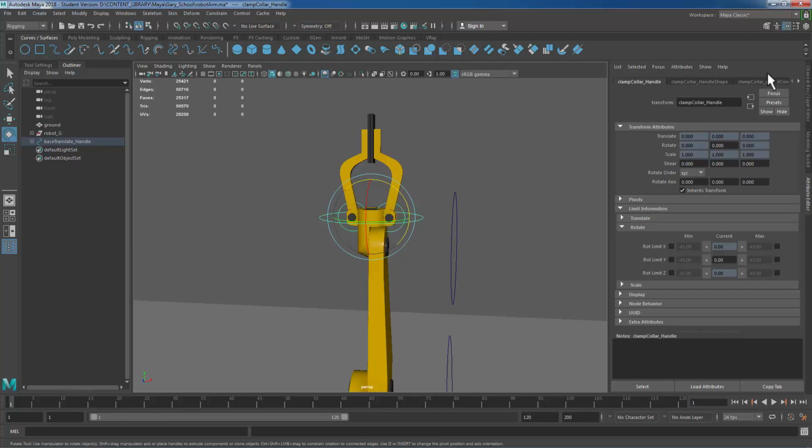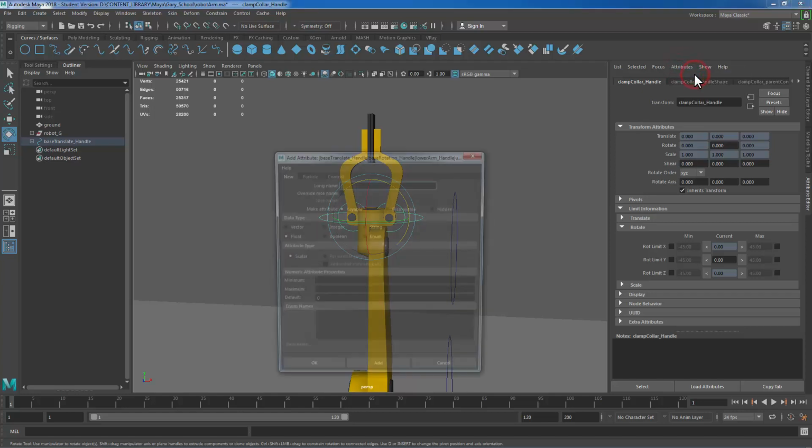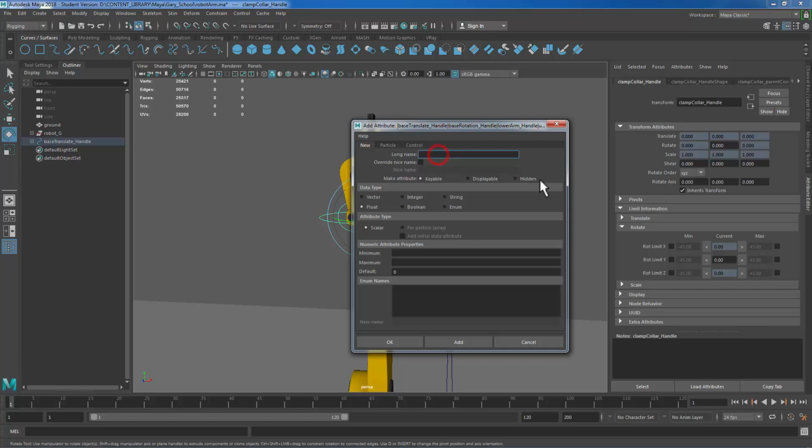So in my attribute editor, I will go to the attributes tab at the top and say add attribute. And this opens a little window. It lets me give it a name. So I'll call this my clamp control. And this name needs to be code friendly. So either camel case or dashes, but no special characters, no spaces. Then if you go ahead and you say override nice name, you can put in a name that you would actually like to see in your channel box. This is defaulting to a float variable type. And rotation of these objects is a decimal point number. So float variable type is the kind that we want to use.